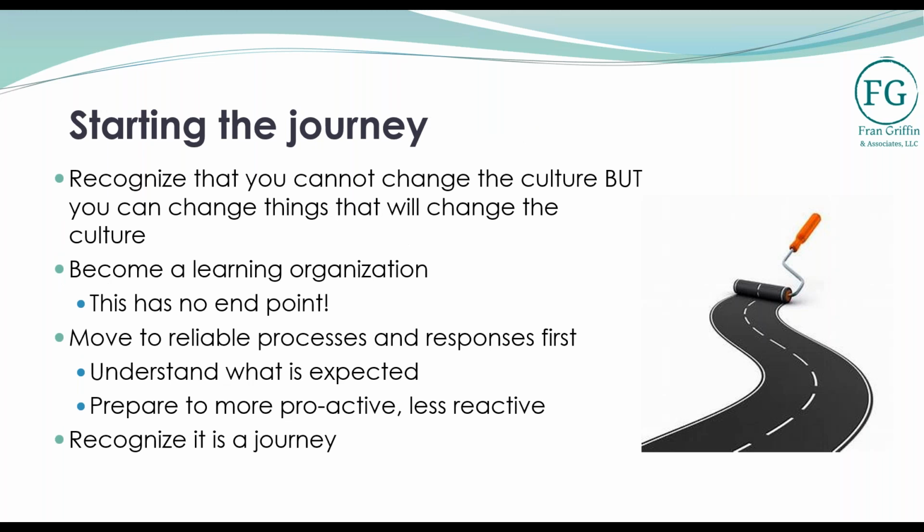So it is a journey. It's not something that's going to happen overnight. I cannot give you the checklist and say, if you do these 10 things, you will be an HRO, and it will take you about 2 years. It's really a never-ending journey. The organizations that Weick and Sutcliffe described as HROs do not call themselves HROs. It's really more about the culture of the way they operate and the way they're constantly trying to learn and adjust. So recognize as you start the journey, or if you're already on the journey and you're thinking about what's around the bend, remember that you cannot change culture.